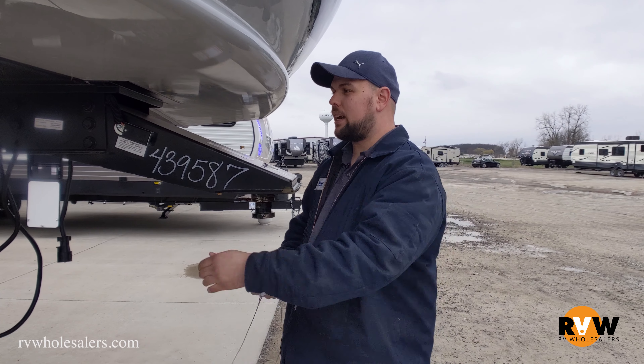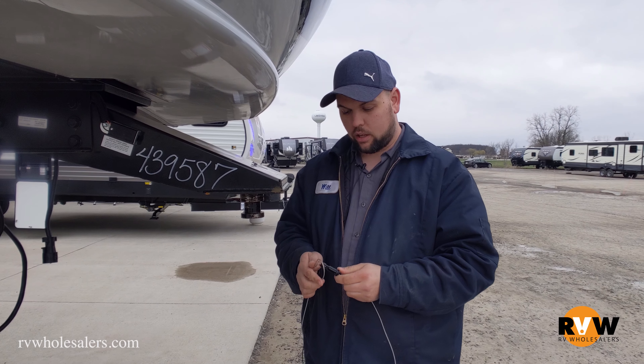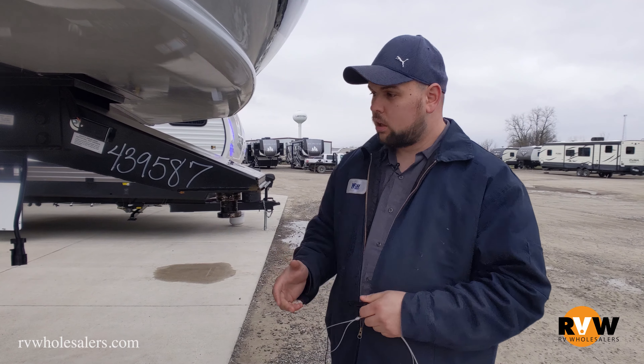What that's going to do is engage your brakes. The reason for this is you don't want this unit to spiral out of control on the highway and start taking things out. So it engages your brakes so when you lose this, it's just going to come to a stop. Obviously it will do some damage, but it's not going to do damage to everybody else around you — oncoming traffic, such like that.